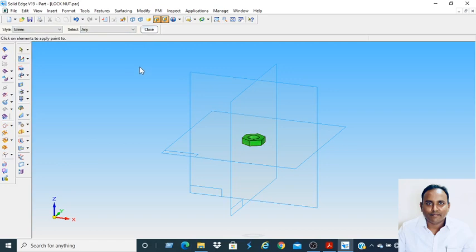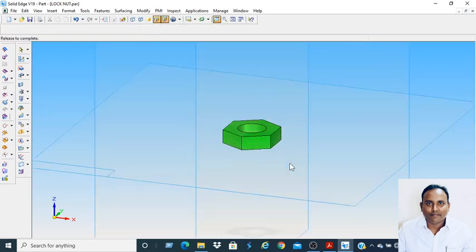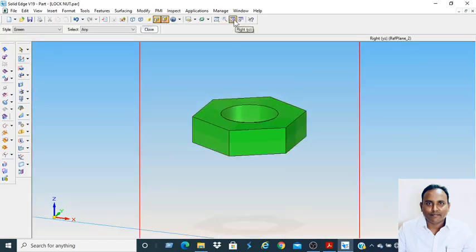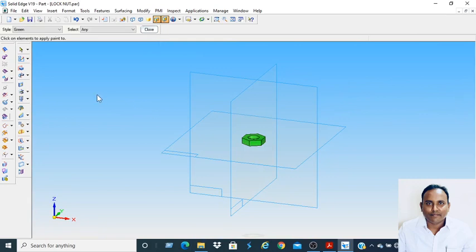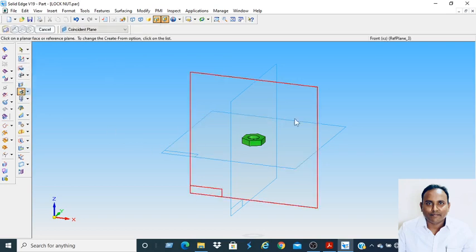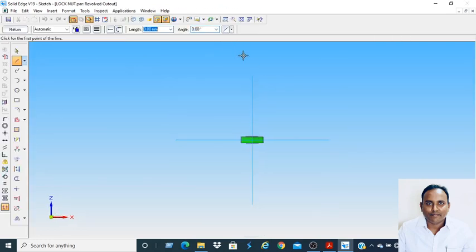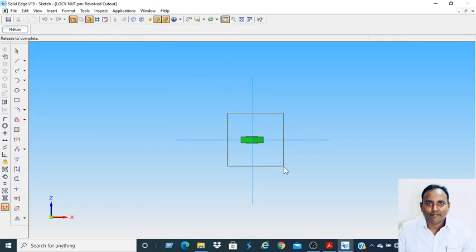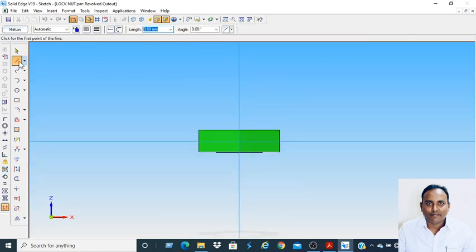Next one, and fit. If you want, you can do this one also. Remove cutout, select this particular plane, take a line, angle 30, there.